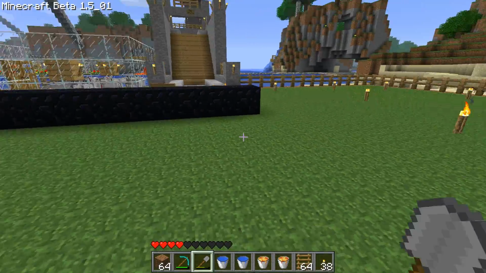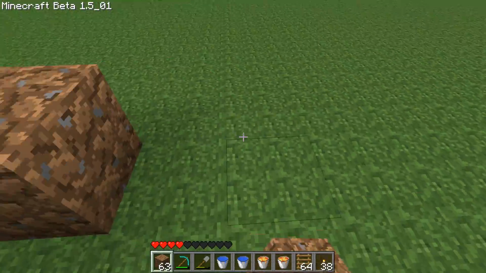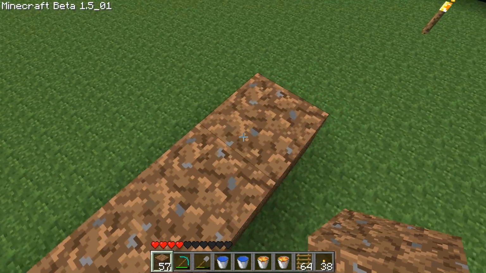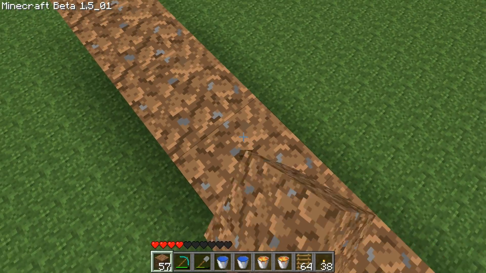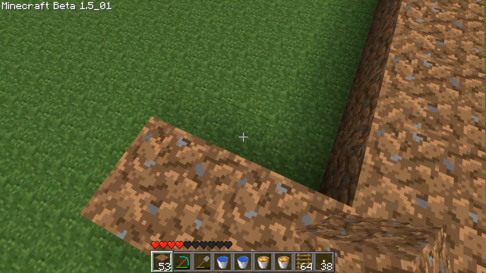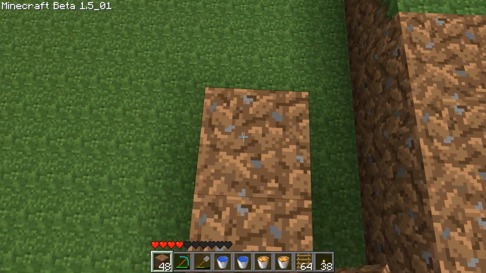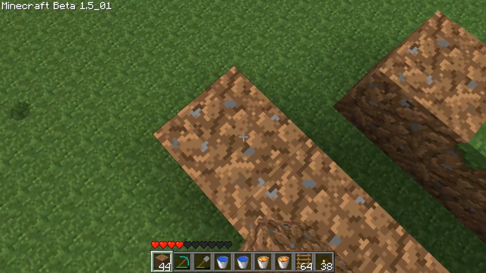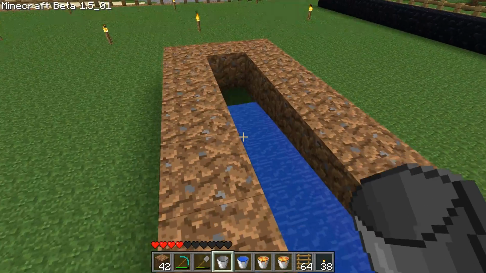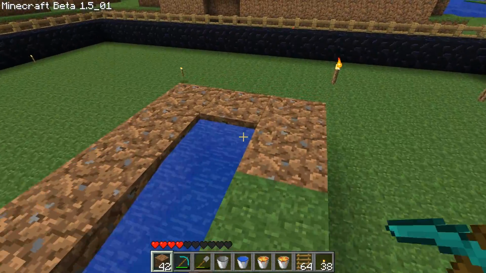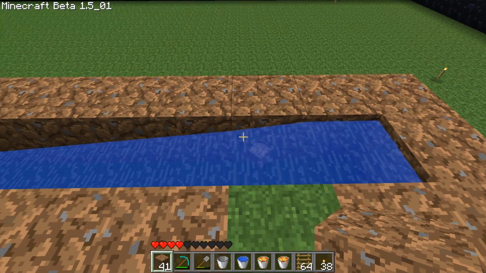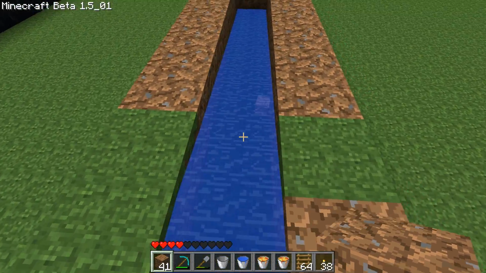So, what does this basically mean? Well, it means that if we wanted water to flow, its maximum distance is 8 blocks. 5, 6, 7, 8. If I place water here, it will flow all the way to the end. There we go. And water has a flow, as does lava, so if I place a block in this, it's going to make the block flow. Or if I jump into it, it's going to make me flow.